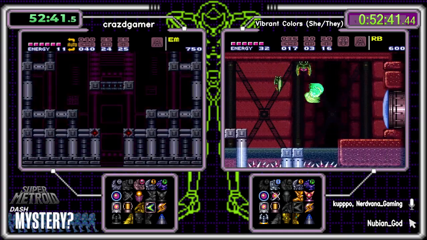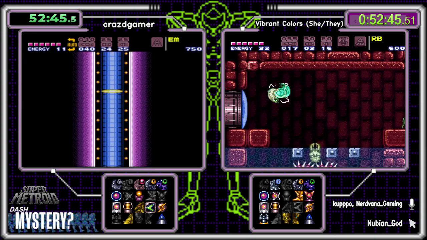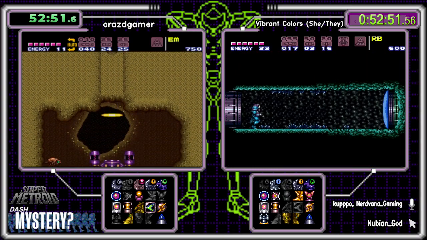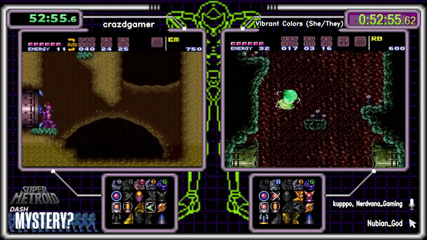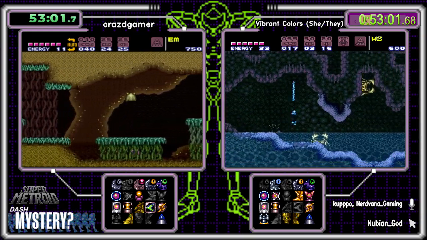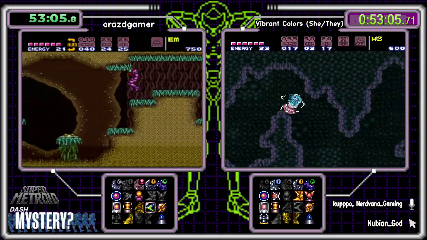Vibrant's going back down, and I'm not really sure what the pathing is here, because you know that there's a boss at Cray that you definitely have to do, that you haven't done. If you're gonna route it, this is 100% the time to do it. Okay, but I guess she's going for charge here.